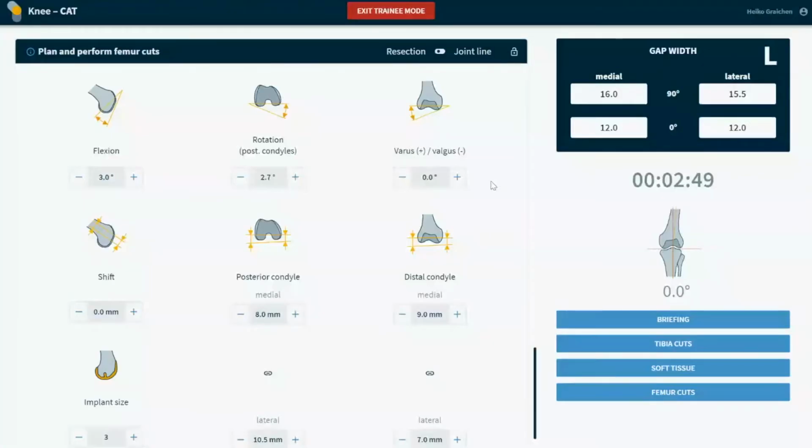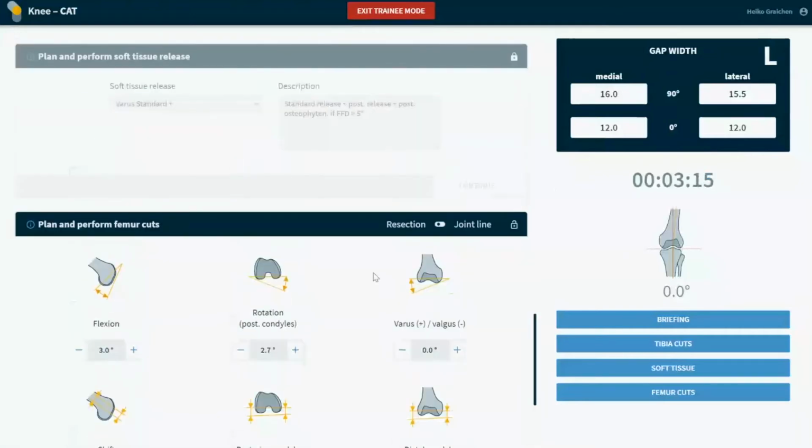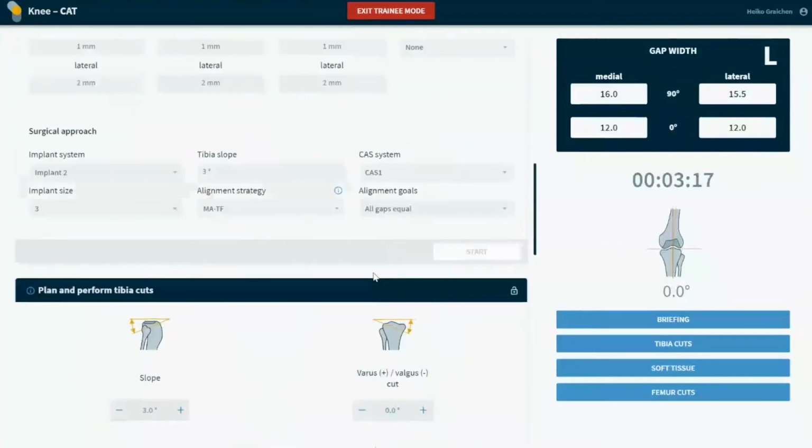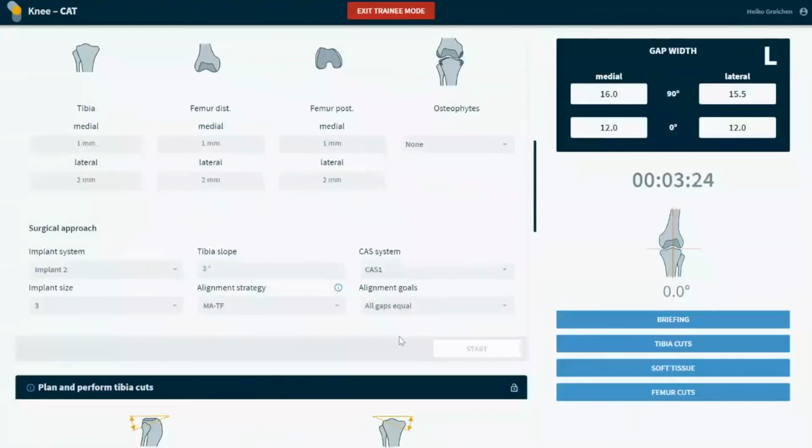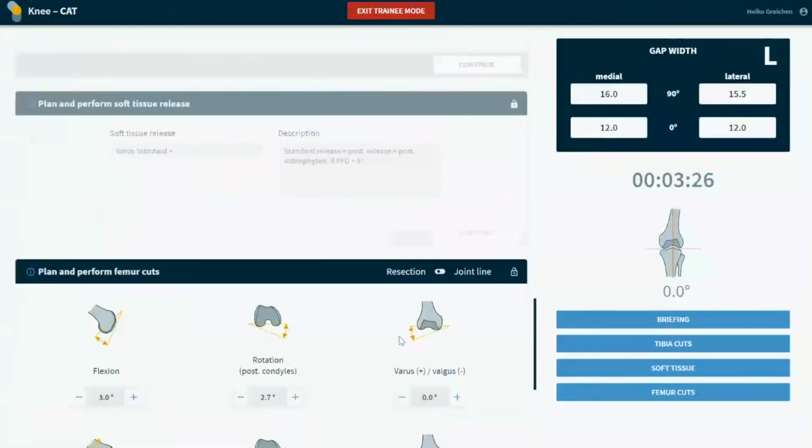So I always check first whether my extension gap is balanced. It is, so I don't have to change anything here in the varus valgus decision. Next thing is I want to have the exact size of my extension gap, and that depends on my distal femoral cut. And it's not always a 9 millimeter cut as it's shown here. You always have to look carefully at the cartilage loss. So we have a loss of 50%, so 1 millimeter is left. So we should reduce that cut from 9 millimeters to 8 millimeters.